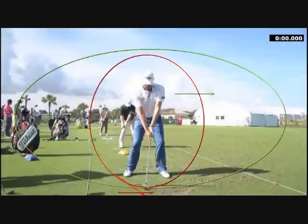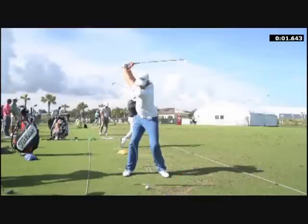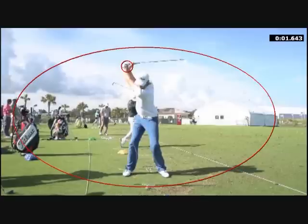I strongly believe if we can get these hands to travel, let me do this without the other lines. If we can get these hands to travel a wider arc on that forward swing, the shoulders have a much easier time staying synced up with the hips on that forward swing. Alright? If they travel that wide arc on the forward swing.